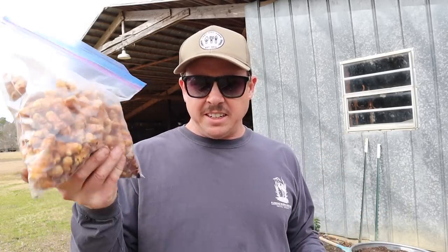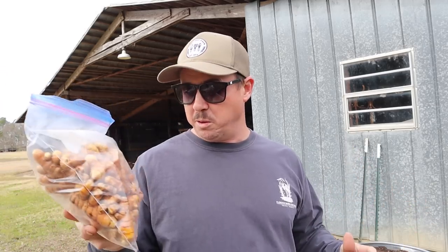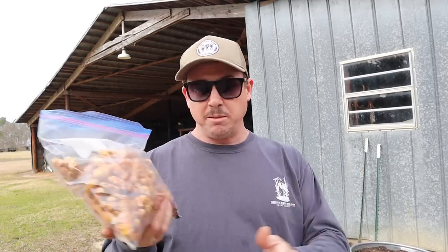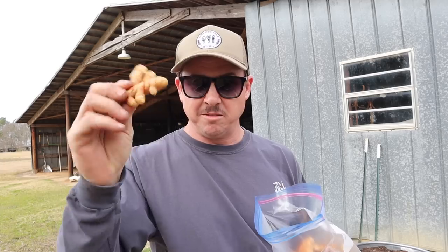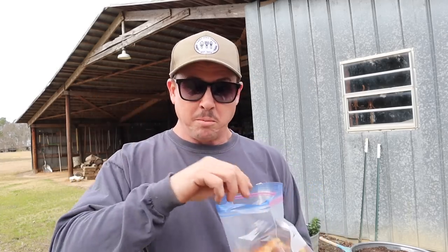Now you might be thinking, well, isn't turmeric more of a warm season plant? Why are you planting it right now when it's still cold outside? Well, I've had this sitting in this bag in the fridge for about a month, maybe a little more now. And I was just worried about how long it would store that way. It seems to be storing pretty well so far. The texture of it still feels like it's good to plant. But I don't want to lose all this turmeric.